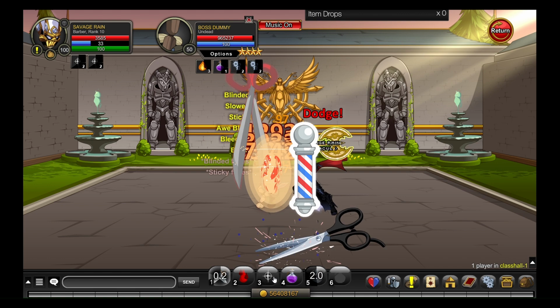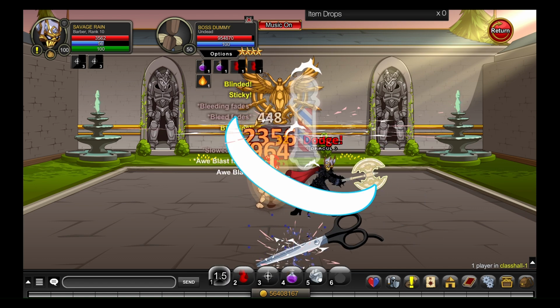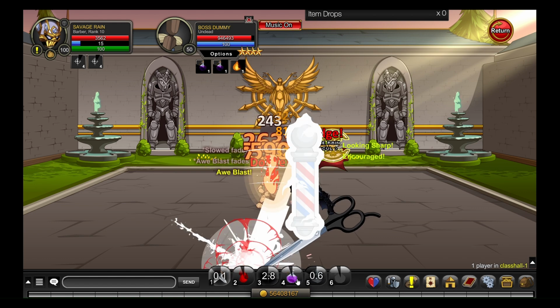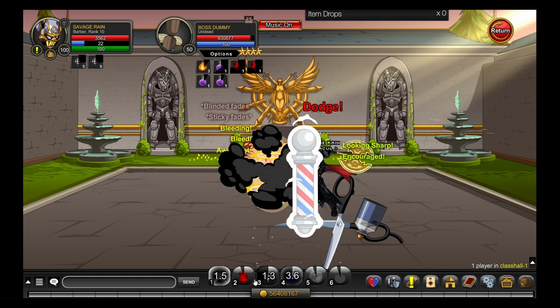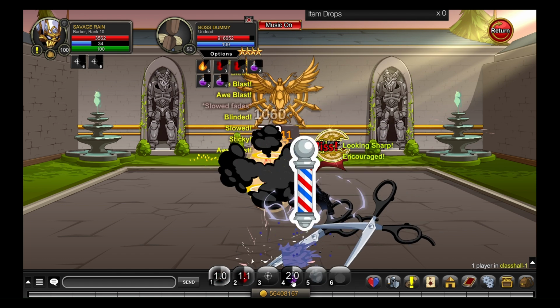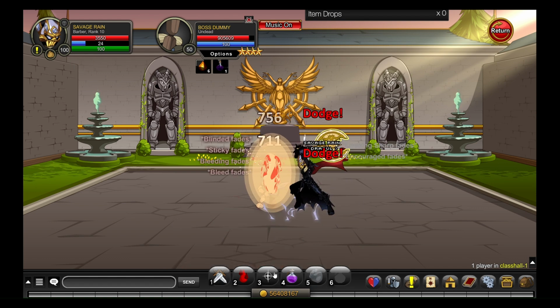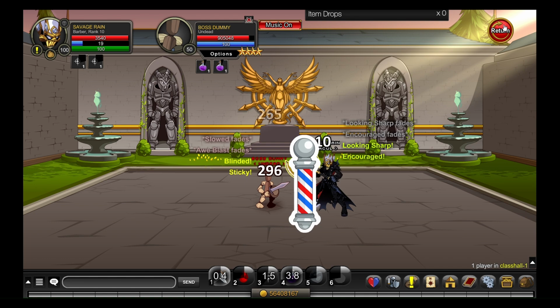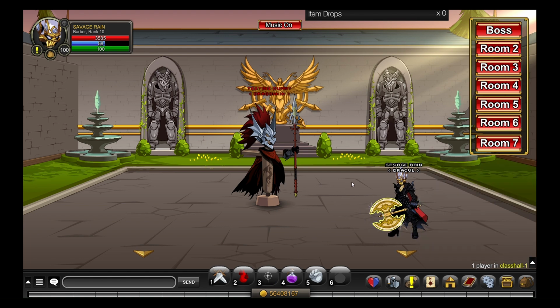This can also provide a little bit of support as well. It can apply a little DLT, and there you see 32. That damage is good for early game, which is the whole point of the video, the best classes for early game content. This can provide debuffs, a little bit of support. I think it's the 3 skill. What is the 3 skill? Yeah, it applies sharpening courage to up to 2 allies, which increases their crit chance by 5, stacking up to 5, and haste by 10% for 10 seconds.